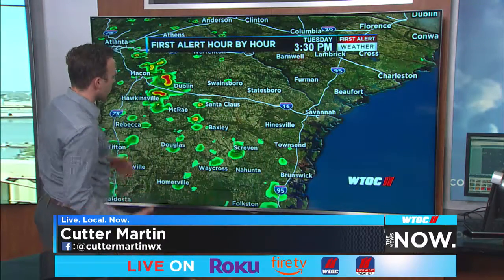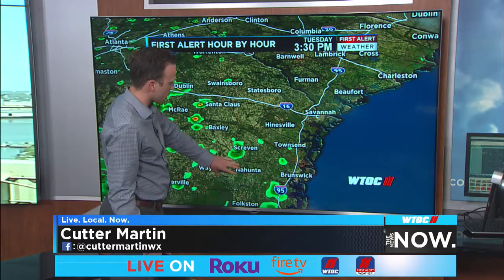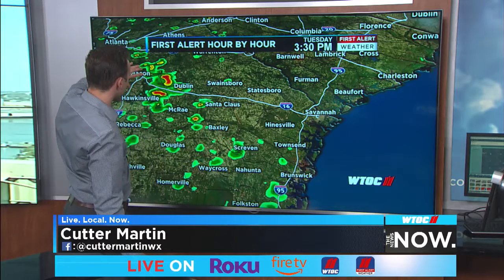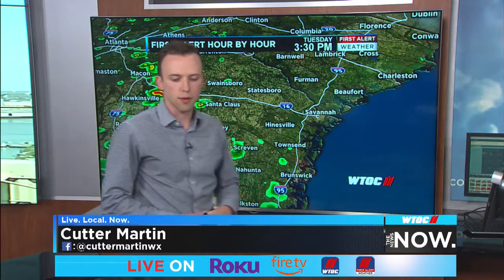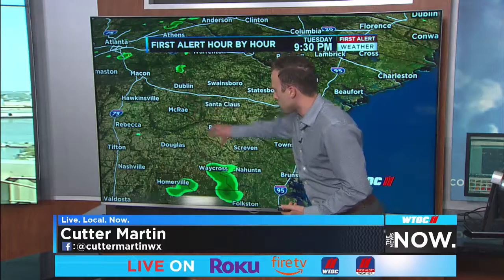And it's indicating, again, from areas maybe stretching from Santa Claus down to Baxley, Screven, Pierce, Brantley counties, Glynn, Camden counties, maybe McIntosh County, extending back up towards the I-16/I-75 kind of juncture there. This area could see a couple of showers coming up this afternoon. In general, though, rain coverage is going to remain isolated, and as this moves off to the south and east, again, that's going to be the movement today.